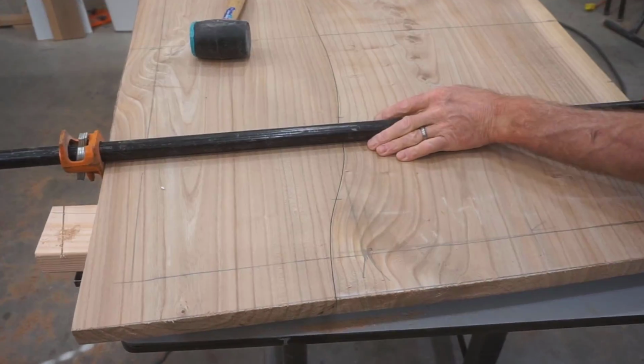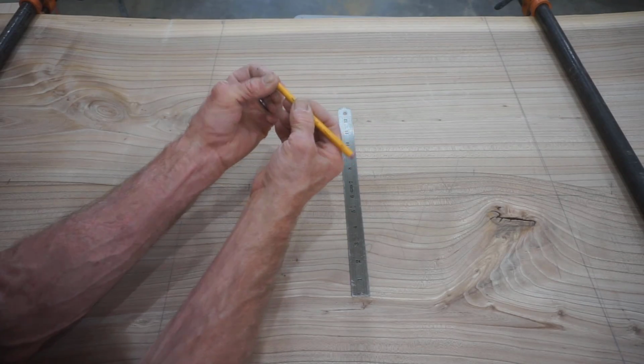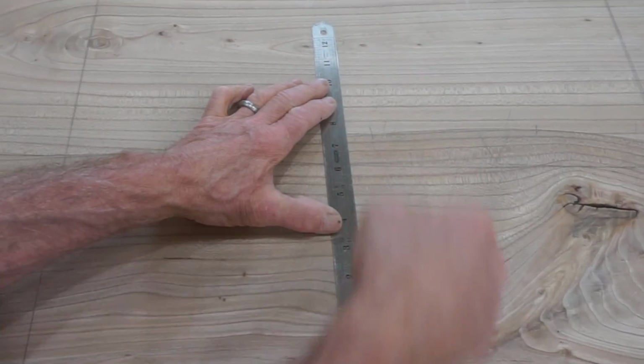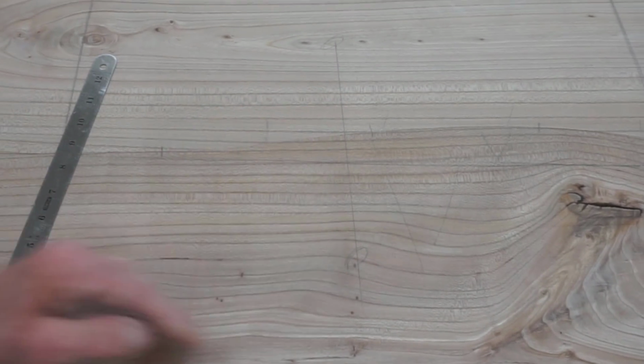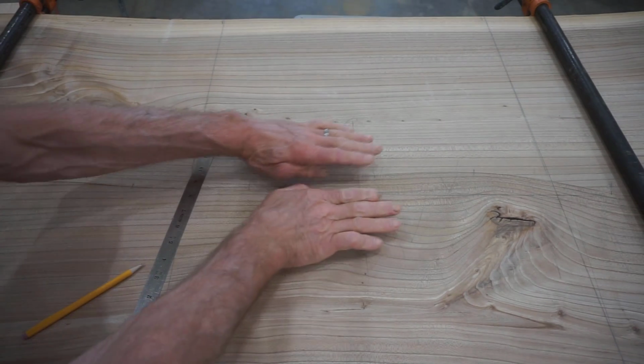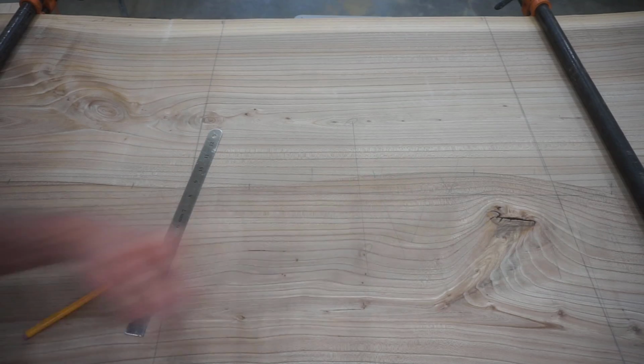And with a couple of love taps, the joint disappears again under clamp pressure. And I add what I'll call a gospel glue-up line here, because a very slight shift in orientation of these pieces from side to side really amplifies the glue joints on some of the humps in this joint. And I want to get it right here in the glue-up.